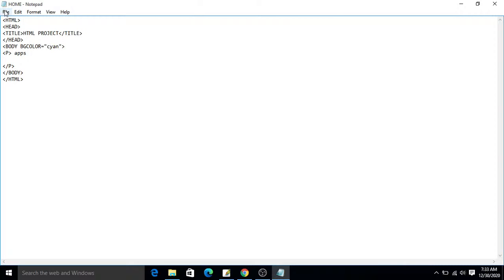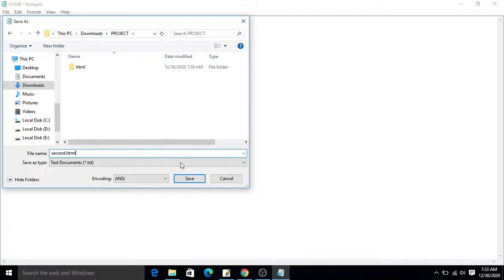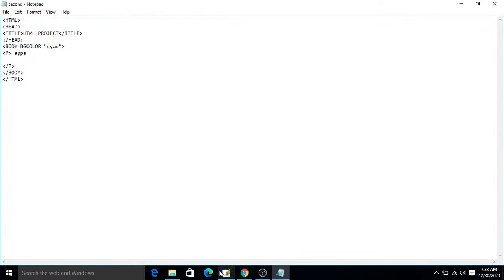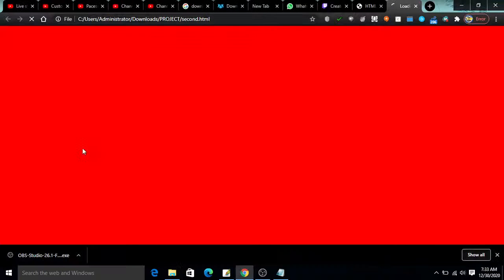This will be used. Now I'll rename it as, suppose, second. This is my second web page, so second dot html. Okay, now I'll save it. It will be saved inside this folder only. Now if you open that particular window, you can see you have got two web pages: the first and the second. If you click on second, it will open like this. I have not added anything, so that's why it is appearing like this. You can also insert images, lists, links, etc.